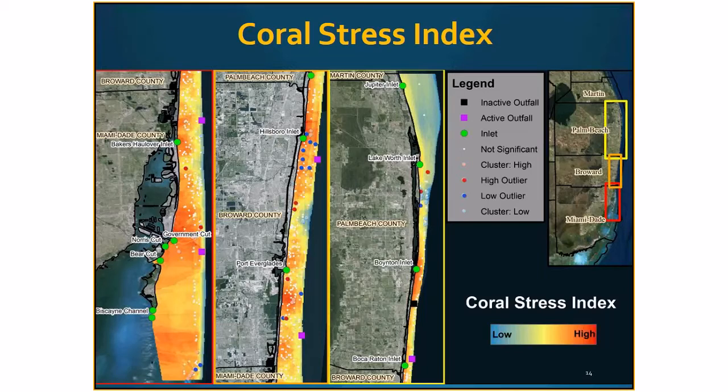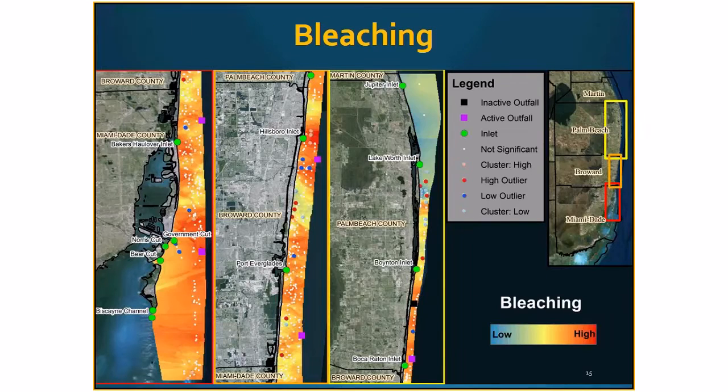And remember, my goal was to look at just stress in general, but we also looked at each independent metric. So here's the map for bleaching. Remember, what this is basically saying is, for instance, let me pick a hotspot. Well, okay, so this is saying right here in this area, each one of these points experienced bleaching to some extent based on the data that we're collecting. Remember, we got rid of the temporal trend.